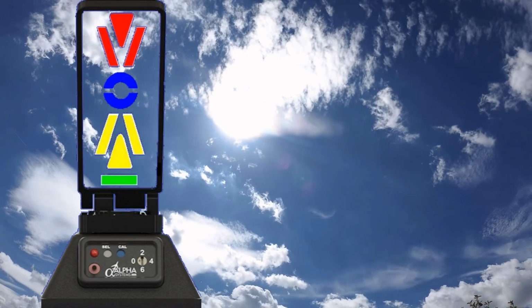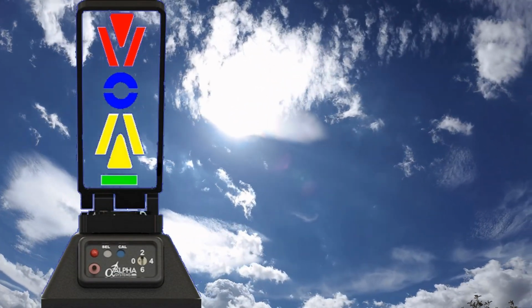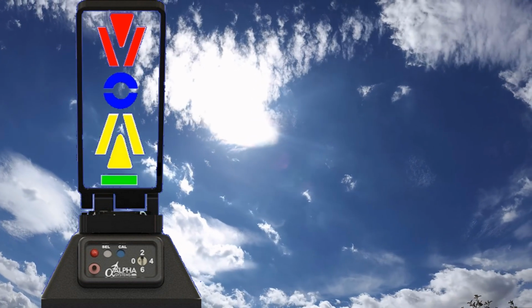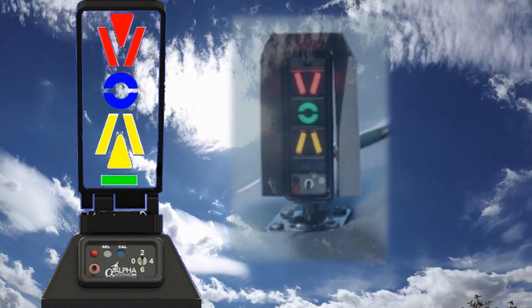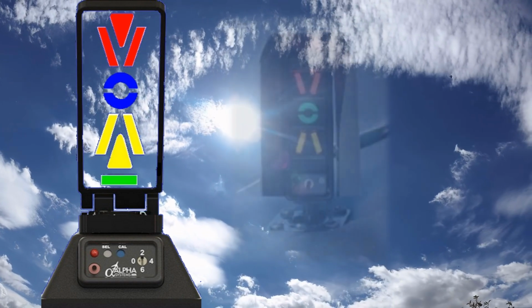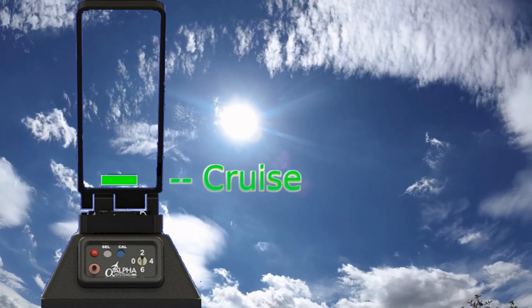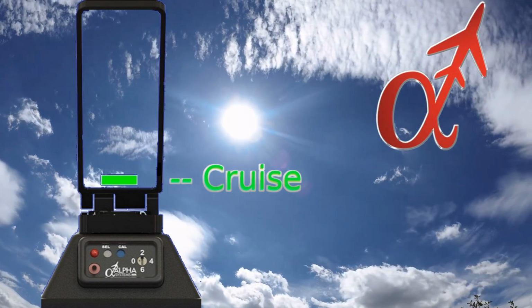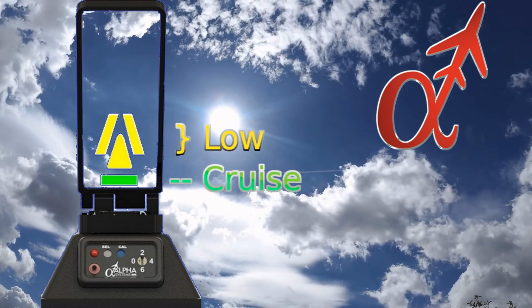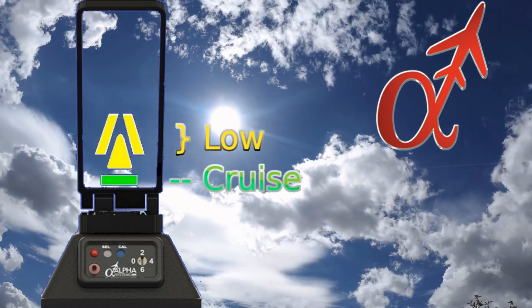Let's now look at the Alphasystems AOA Eagle display inside this Valkyrie heads-up display, or HUD. The Eagle display is very similar to the military-style donut display and is the most ubiquitous. The green bar at the bottom describes the AOA in the cruise phase, or angle. The yellow chevron and triangle are considered to be at a low AOA, or low alpha.